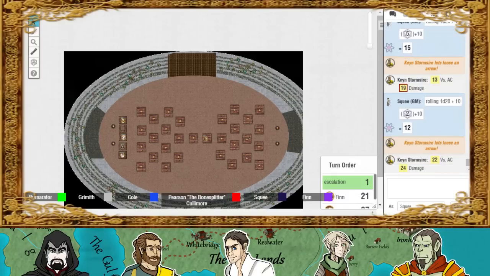Modifier 1. 22 versus AC is a hit. And 24 damage, and he has 24 hit points left. And you hit him with another arrow, and he has just enough time to say, "Fuck you." And then he tumbles off the platform and falls 30 feet to the ground, dead. Splat. All right. I want to hang on to the rope and spin around to face Shalta. That was a fun little game. Next.